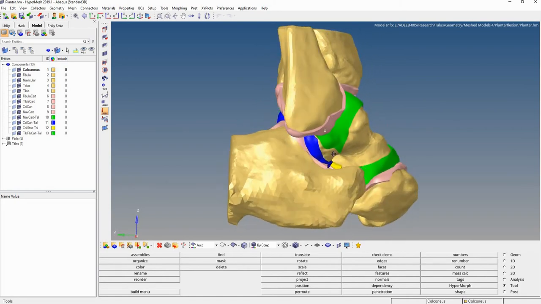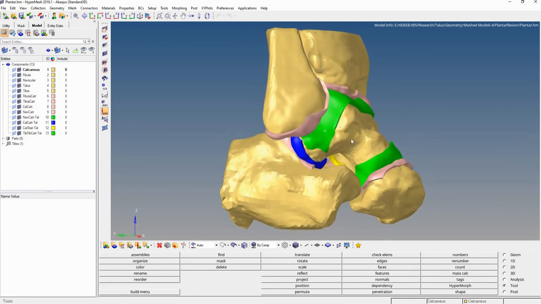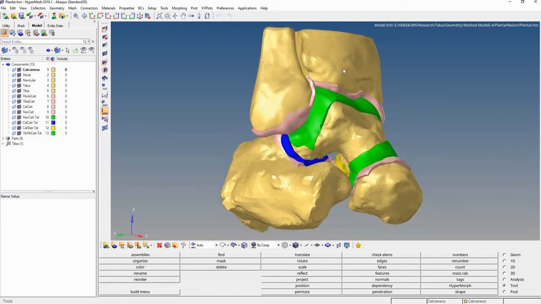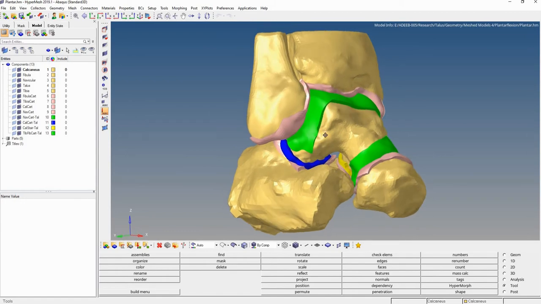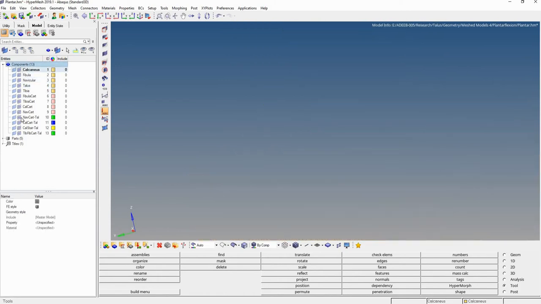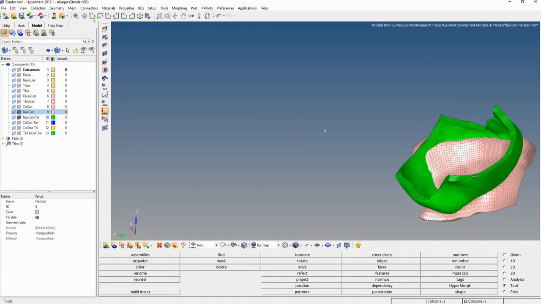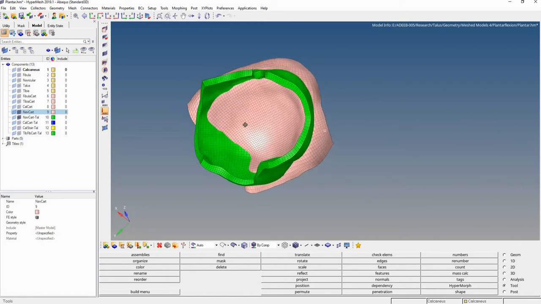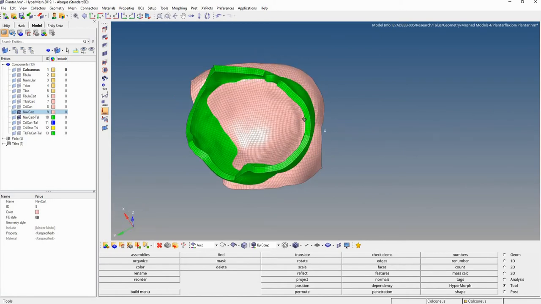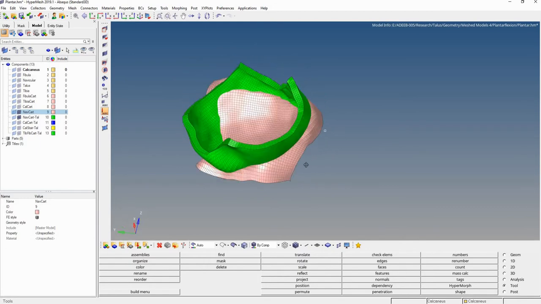Before we assign material properties, the first thing we need to do is to move the bones away from each other, because now you can see these two cartilage areas are penetrating with each other.